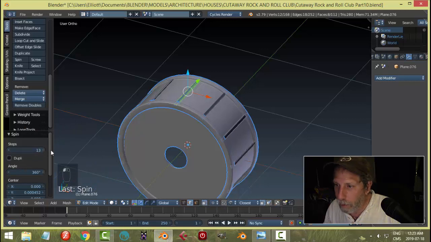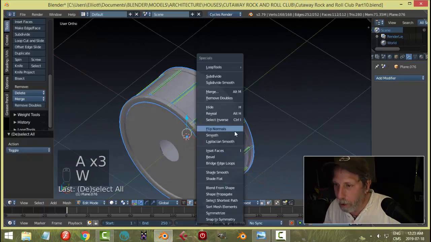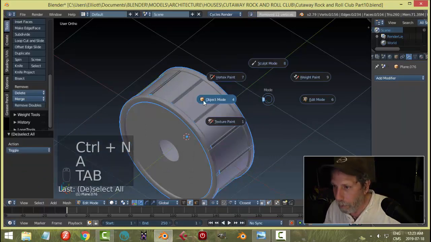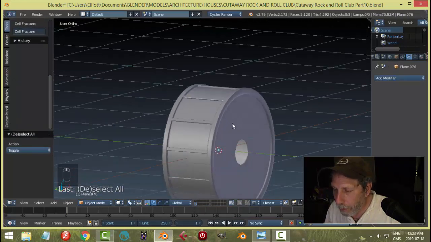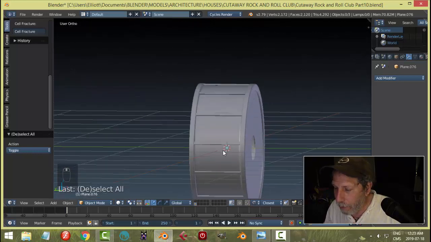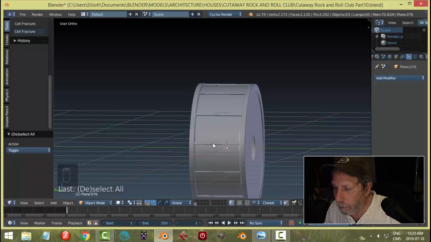So if I want 12 or 13 or whatever, let's say I wanted 13. Select them all, W, remove doubles, and Control N, very important. Flip the polys, and you can see I've got them around. All right, so that's basically how I would do that, but you have to make sure that you don't have one on the side when you want to do the little stand part here.